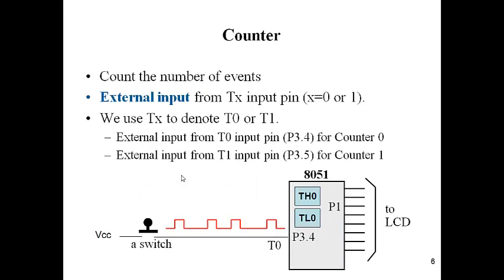Counter: I already told that counter counts the number of events. When external interrupt occurs, a counter will be used. Generally in a controller, by default it acts as timer. If you set C/T to 0, timer will be active and counter will not come into picture. In ports 3.4 and 3.5, counters and timers will operate.